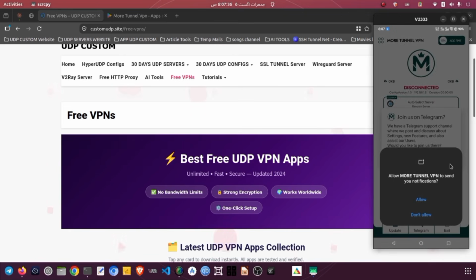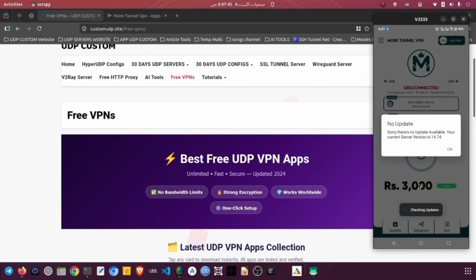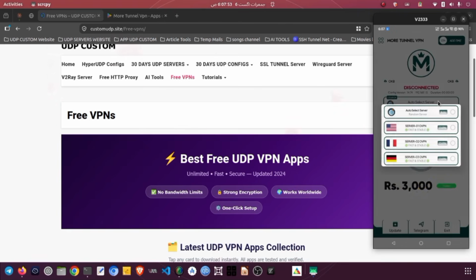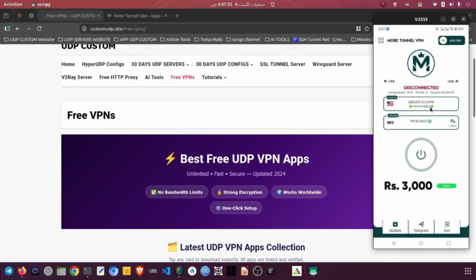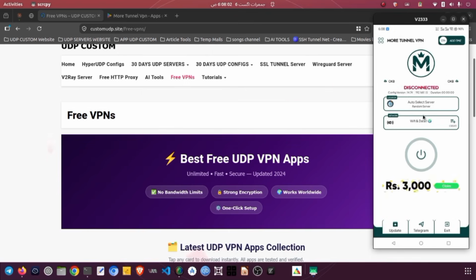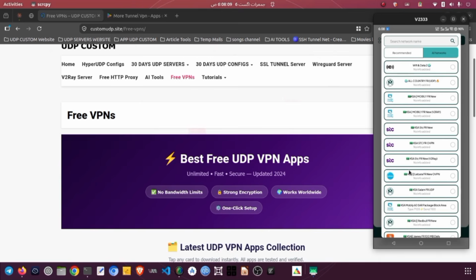After the installation is complete, tap Open to launch UDP Tunnel VPN for the first time. When the app starts up, you will land on the home screen. At this point, it may ask for notification permission, and you are free to either allow it or deny it, whichever you prefer. Make sure your device has an active internet connection at this stage, because the application needs it to download the latest server list. Once the servers finish updating, the VPN may restart on its own automatically, so just wait a few seconds until that process wraps up.